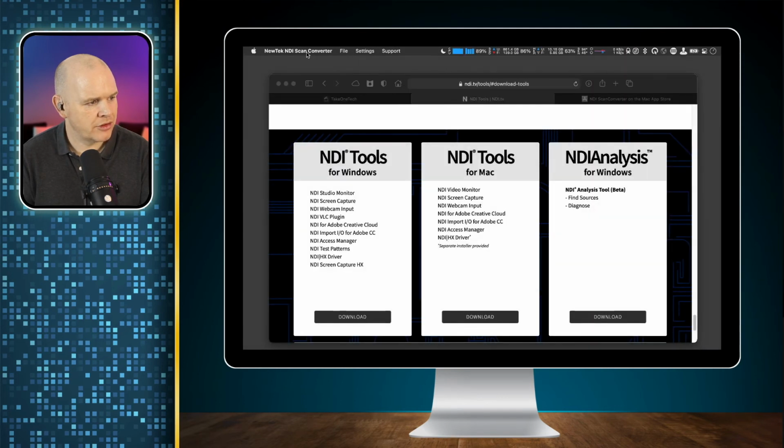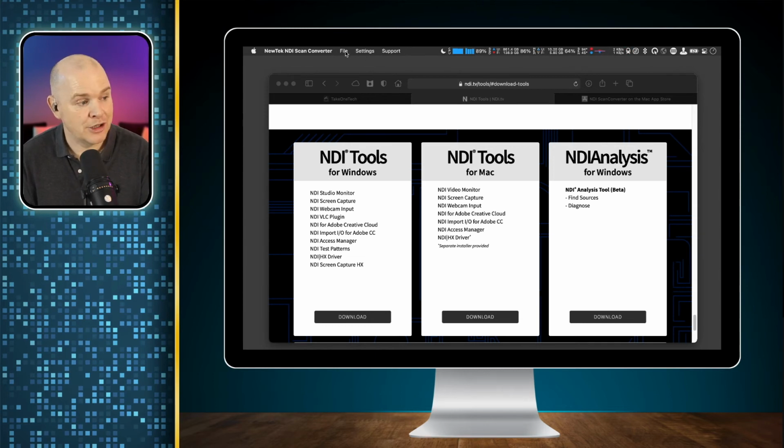And if you come up into the top, the app doesn't actually open as such into a sort of a user interface. All it does is it appears in the menu bar. So when you click on the app to open it, or if it's already open, just click on it, it will open up like this with just these couple of different menu bar items.